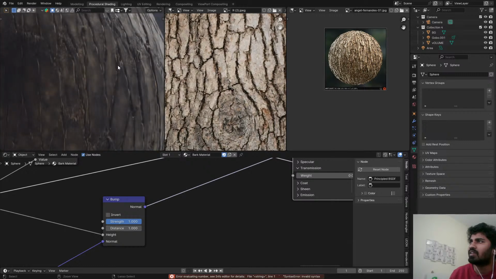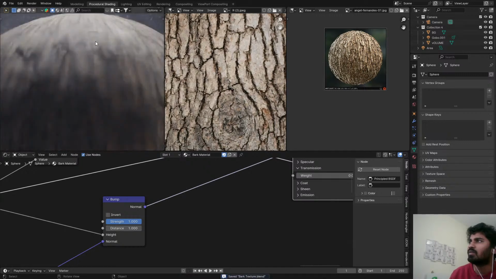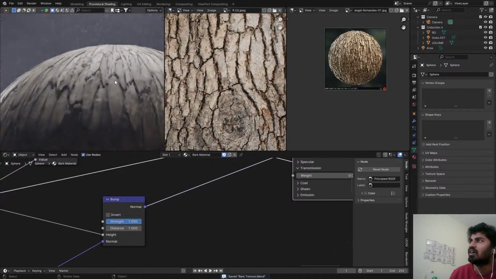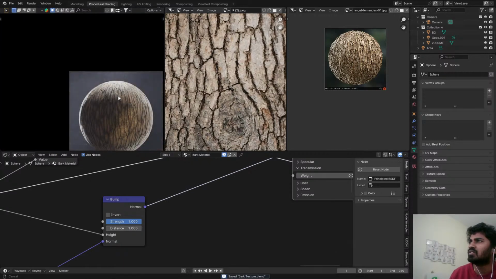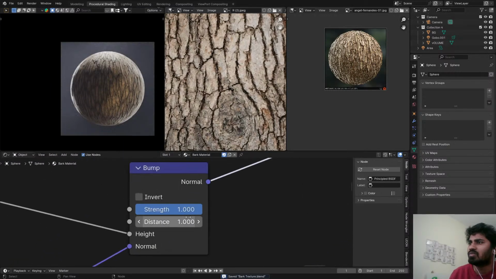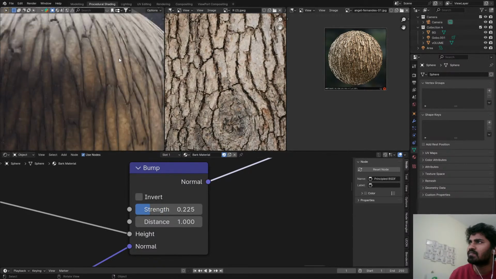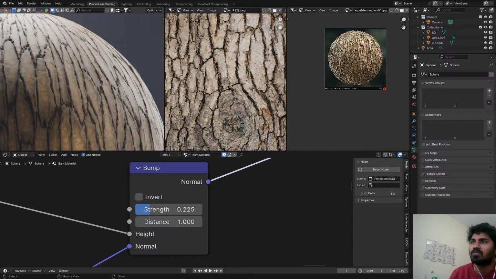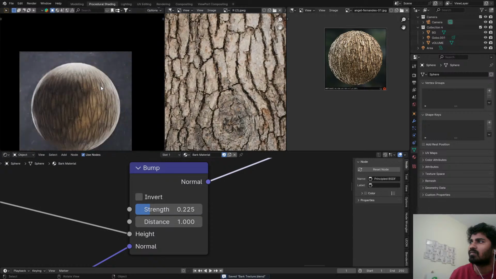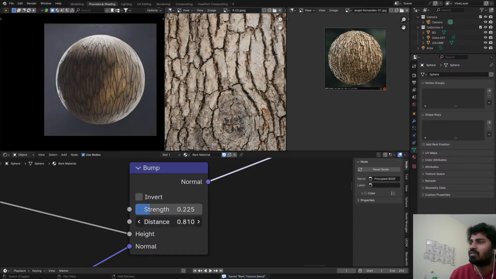Sorry if I'm taking too much time, but I really want to see how far I can push this texture because it looks almost done. So let's do 0.2 maybe. Nope.